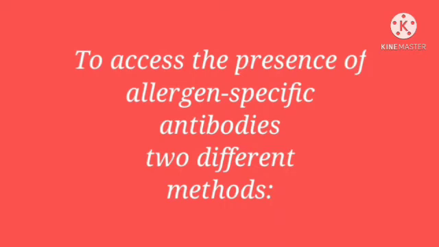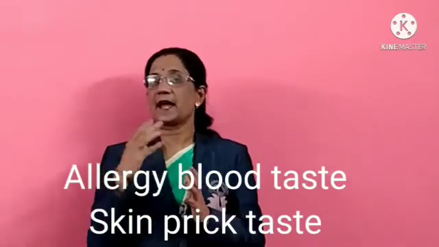To assess the presence of allergen-specific antibodies, two different methods are used for the allergy test. The first one is the allergy blood test and the other is the skin prick test. Both tests are equally valid and are recommended for diagnosis of the allergic reaction. Due to the diagnosis of allergic reaction, the person improves the quality of life.